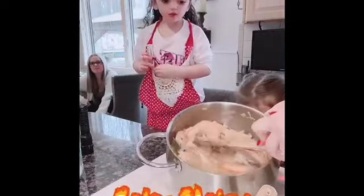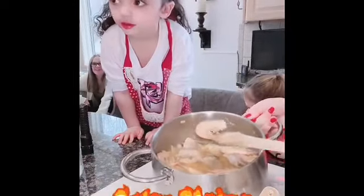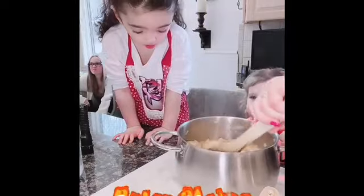Look at that. It's turning nice and pink. See? It's better than my pink guy. Yep, it's turning pink. It's turning like a pinkish color. That's the first color. A little bit more. See, Ellie?